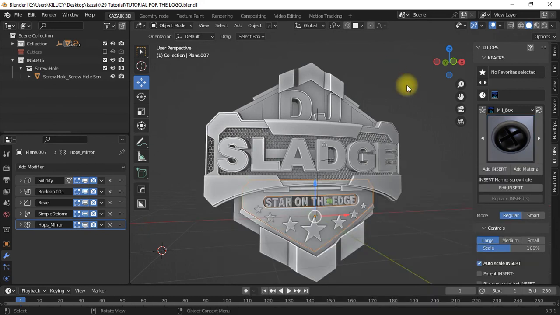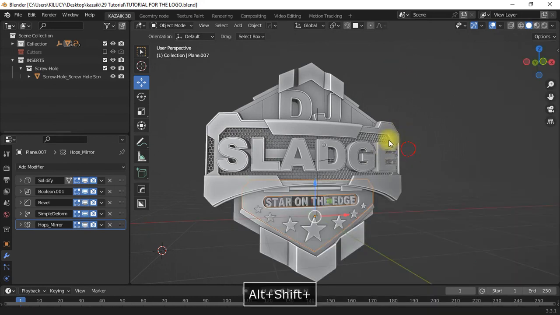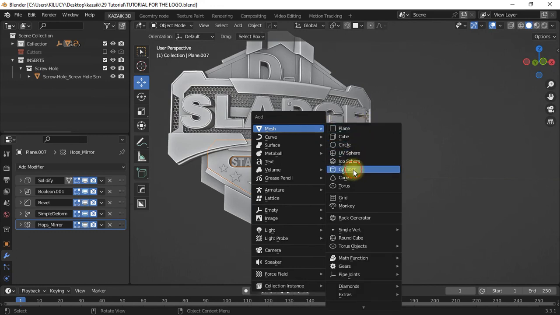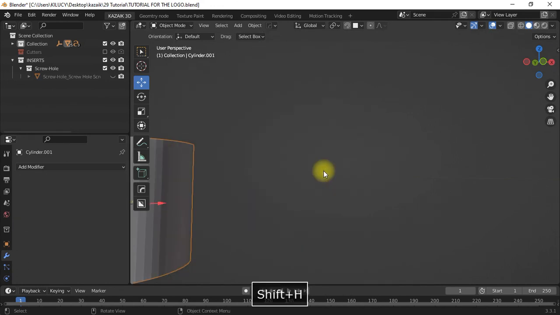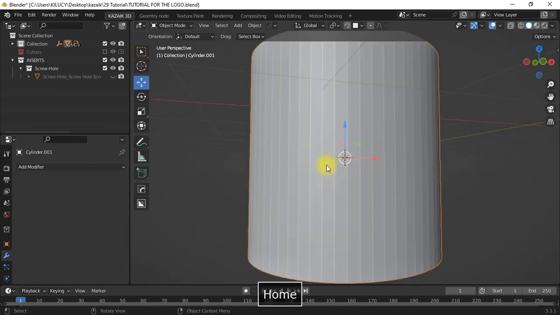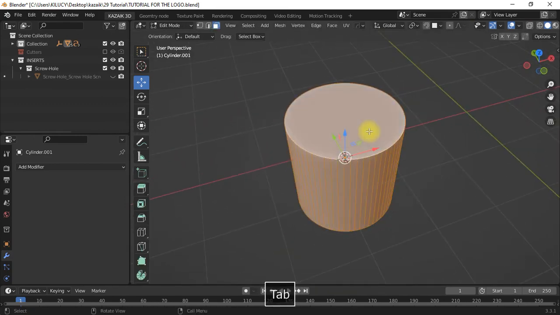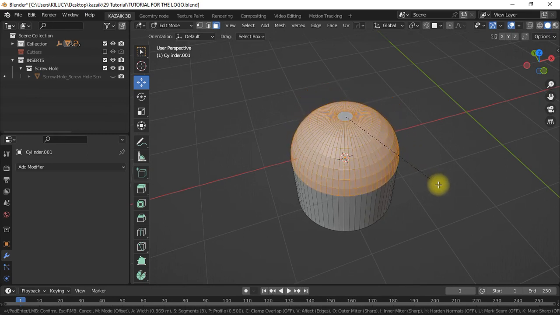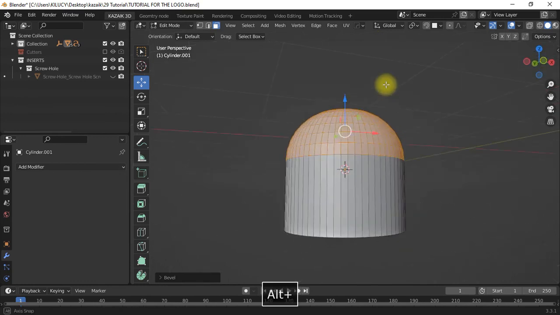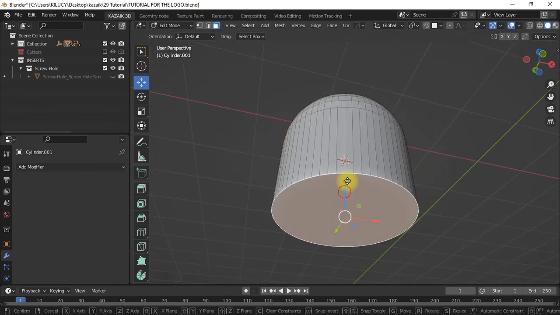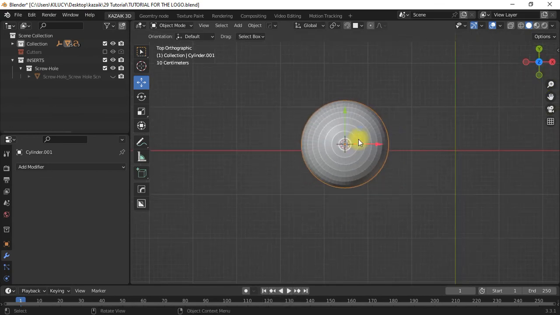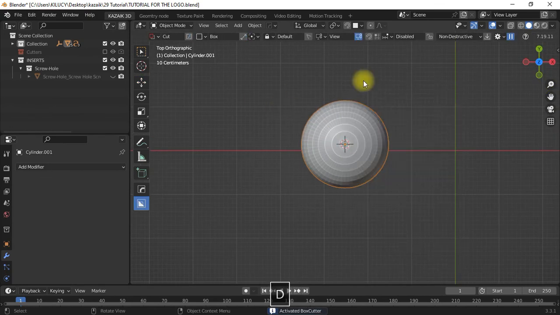And if you want to know how to model your own screw, let me show you. You can just add in a cylinder. I press my home key to center. After this, go to edit mode, bevel everything like this, and then move this up. From here you can use the add ops.